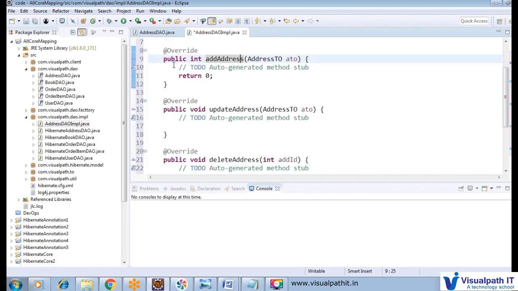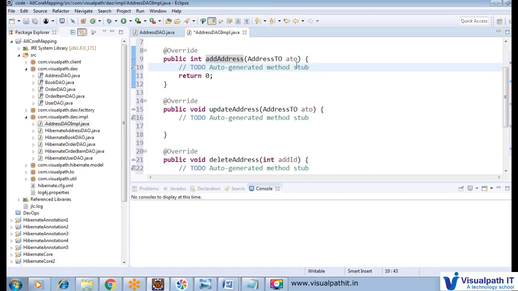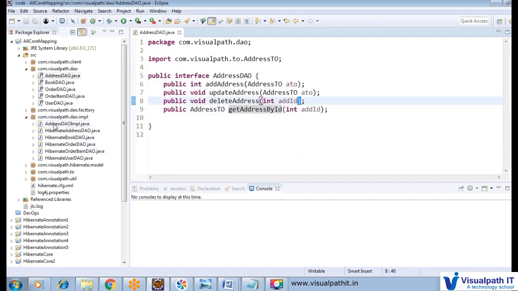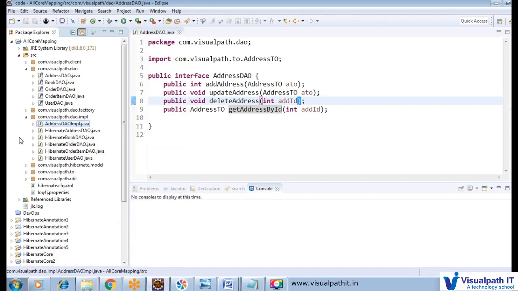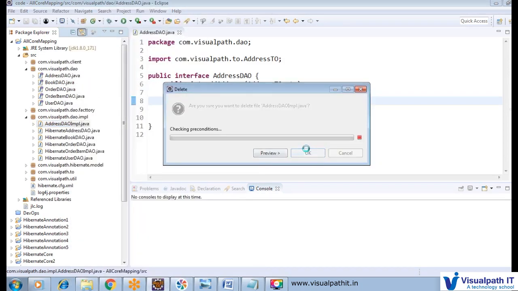We have the auto-generated method stub, and we have to write the actual code here. Through that it is very easy to implement. We already have the structure from the interface, and we just have to write the particular implementation.